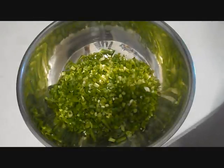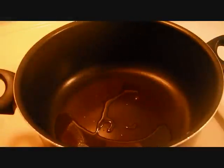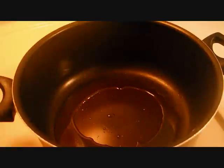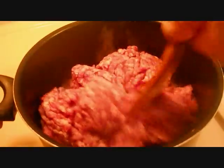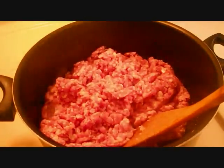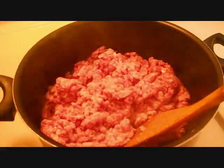I have about two cups of green onions chopped up — this is about one of the bigger bunches of green onions or two small bunches. I'm going to add two tablespoons of oil and I have two pounds of ground pork. Season it with some salt and black pepper.